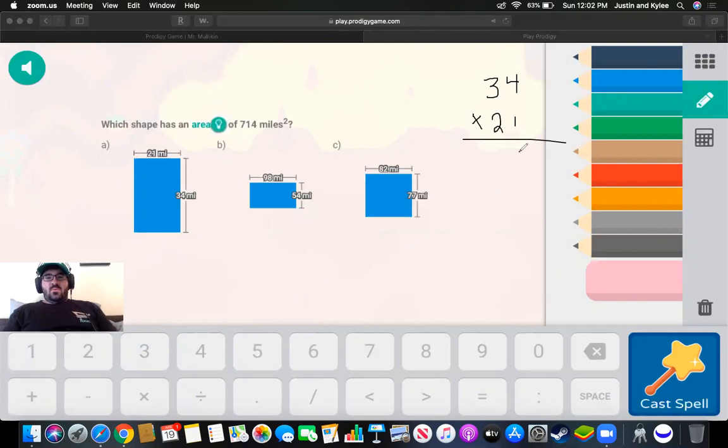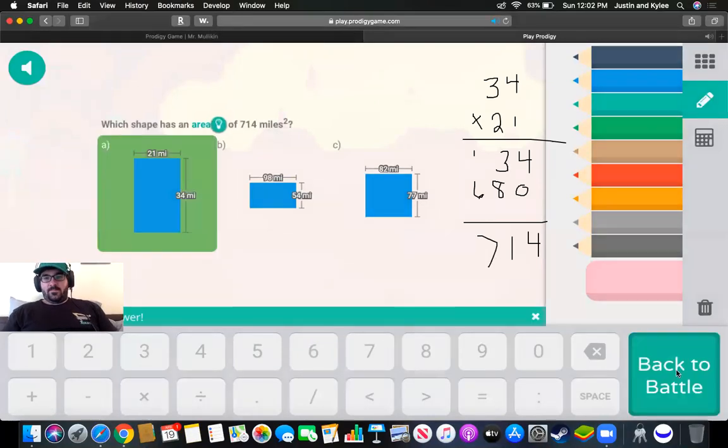1 times 4 is 4. 1 times 3 is 3. Placeholder 0. 2 times 4 is 8. 2 times 3 is 6. 4 plus 0 is 4. 8 plus 3 is 11. Write the 1, carry the 1. 1 plus 6 is 7, and that's 714. So that is my answer.